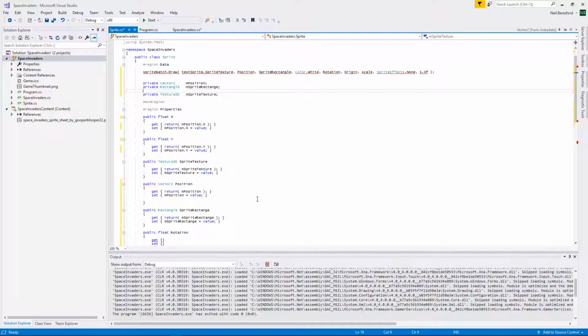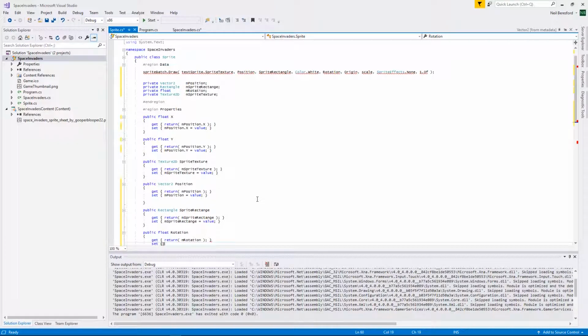Okay, and then we'll do private float m rotation. Okay, and in here we will do return because it's a get, and we will return m rotation.